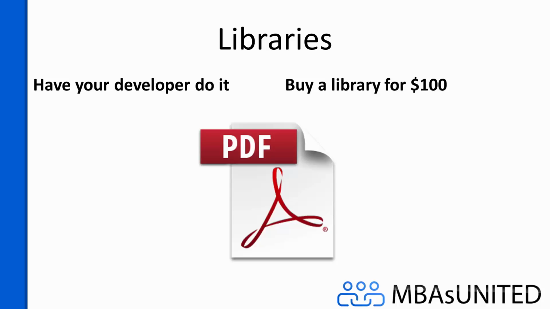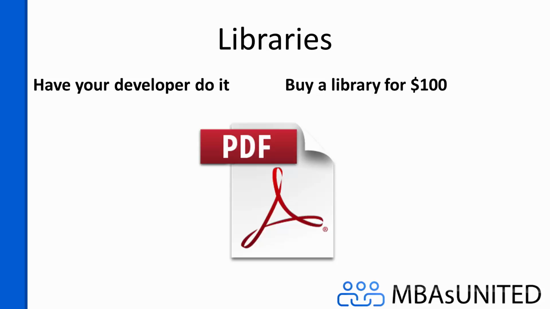Let's say you're in charge of making a program that has to open and edit Adobe PDF files. You have two choices. Have your developer write code to work with the PDF files, or buy a library for him to use that costs $100. At first, the answer seems obvious, right? You have the developer code it himself and save $100.